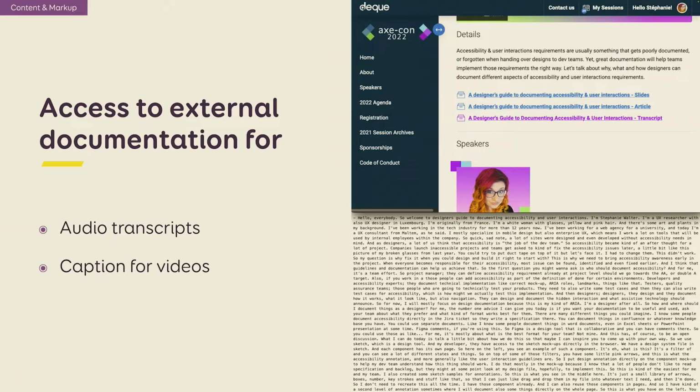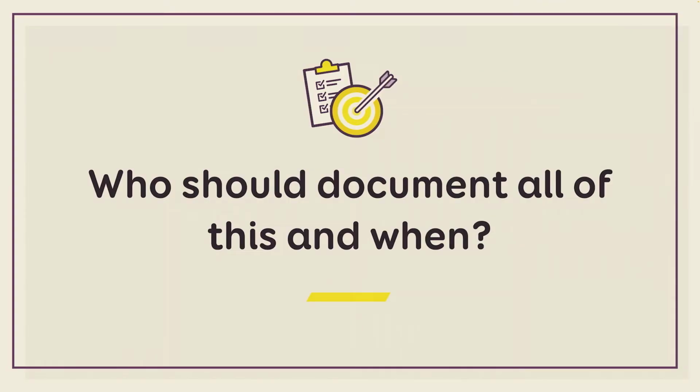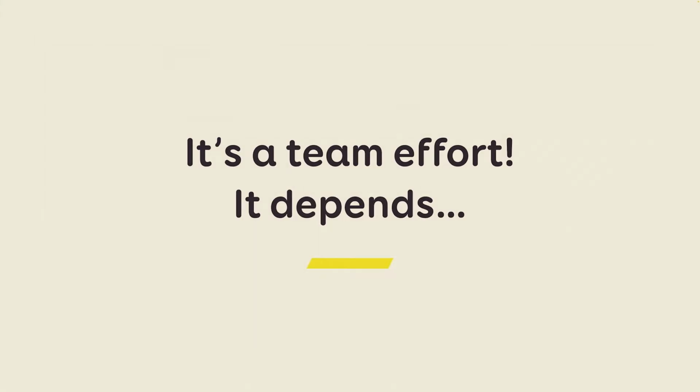If you're doing recording of videos, things like that, you need to have some subtitles. And again, you can't put that in the design documentation. So usually you need a place with external links for all of these alternatives for the multimedia content. So who should document all of that? Because I told you about design documentation, but it goes a little bit beyond that.